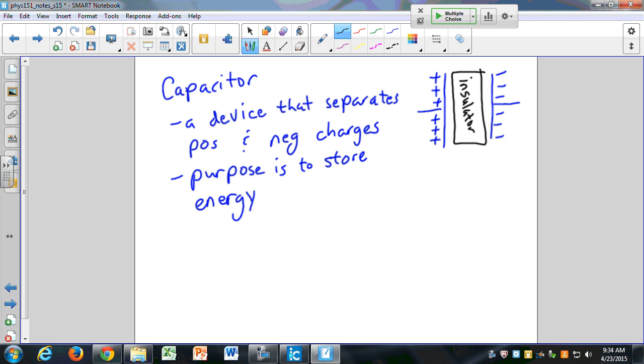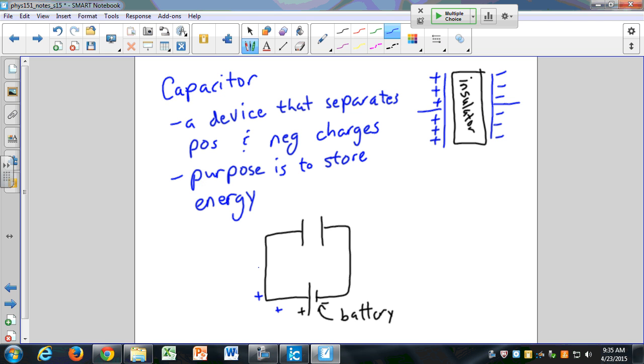If I have a circuit, it looks like this. This is a battery. This is the symbol we use for a battery. This is the positive side. This is the negative side. What happens, or what we think of as happening, this isn't physically what happens, but I will get positive charges that will move over here so that they rest on that plate. And then negative charges will move from this side over to this plate.